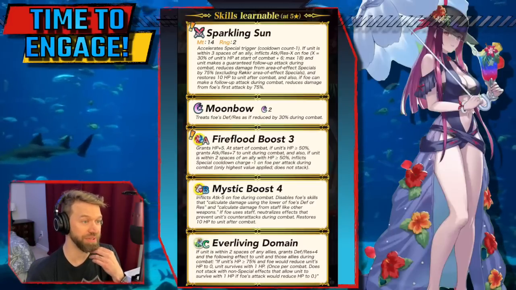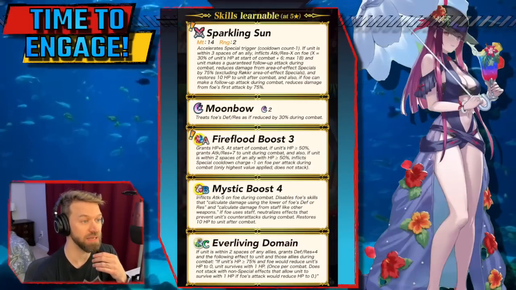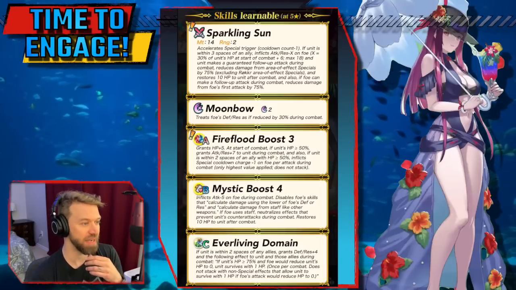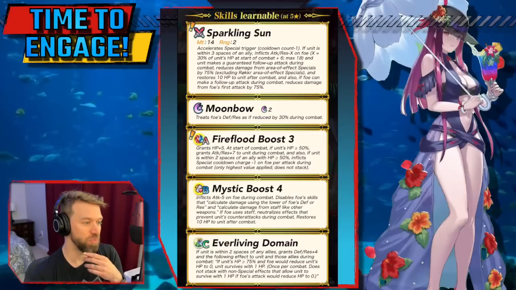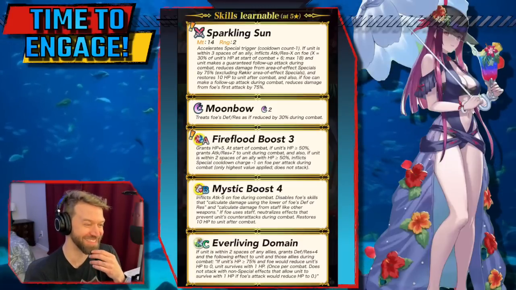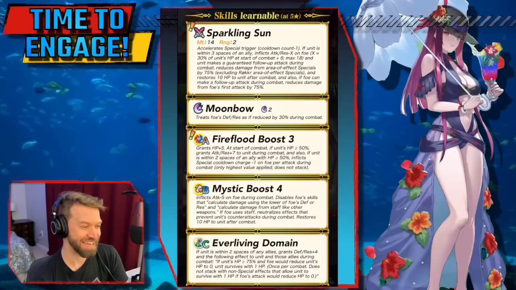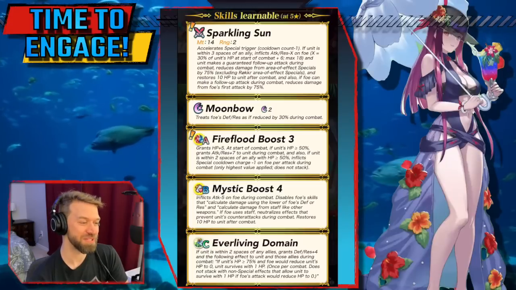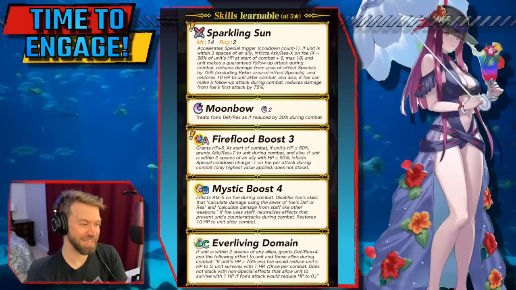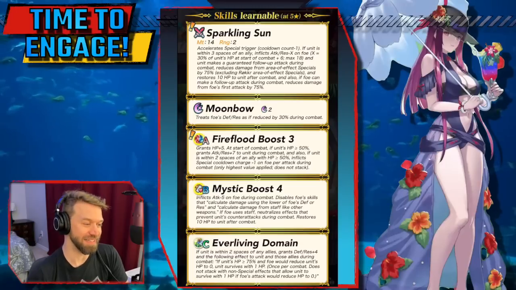And this unit's going to hit really hard. Attack res. We've seen how well reins do, and a max of 18 is big. I wish they gave some benefit to their allies, but yeah. Moonbow, Fire Flood Boost. Yes, we have the boost skills. Grants HP plus 5 at start of combat if unit's HP is greater than 50%. Grants attack res plus 17 during combat. Also, if unit is within two spaces of an ally with HP equals 50%, inflicts guard on foe per attack during combat. We have Mystic Boost 4, so also a fantastic skill.